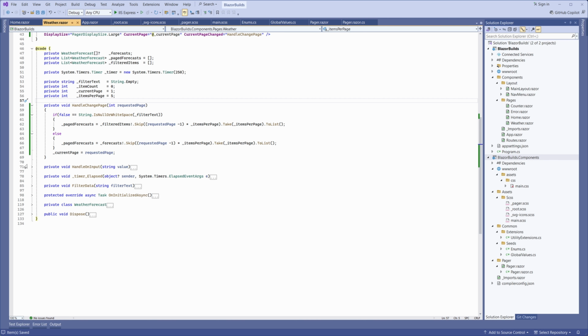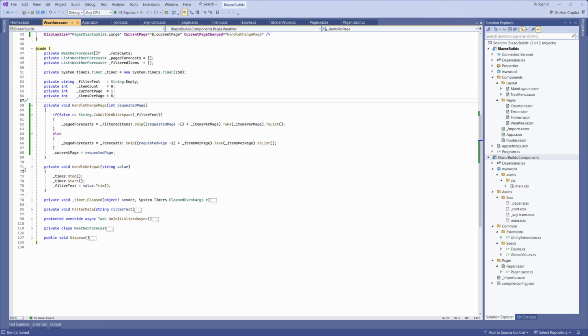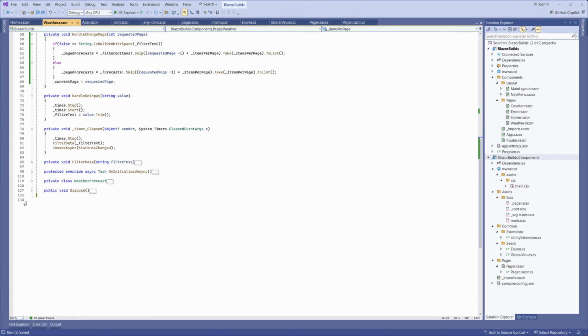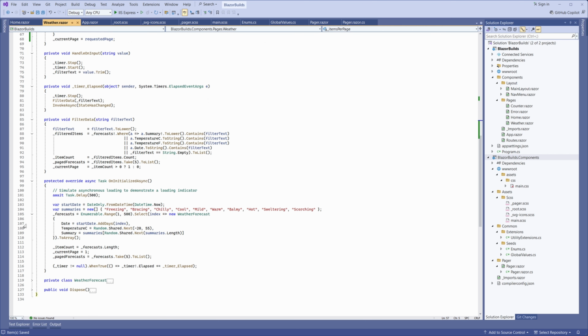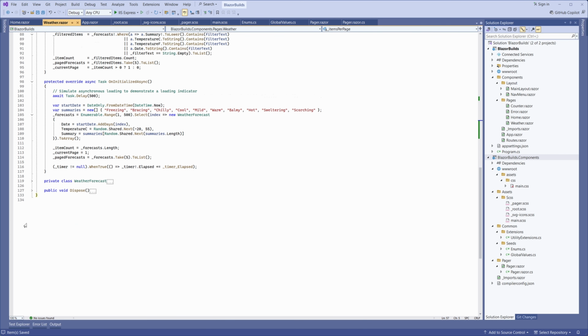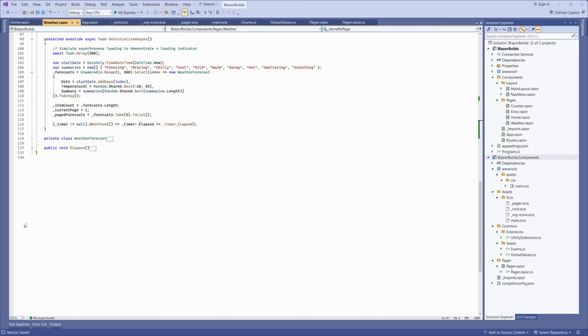As you can see, I added 2 or 3 event handlers to wire everything up for the filtering process and debounce, but other than that, the code is just the template's code. Within the event handlers, I update the item count and current page variables, which in turn update the paging component. There's nothing else of importance to discuss here, so let's move on to the app.razor file and briefly discuss the project structure.